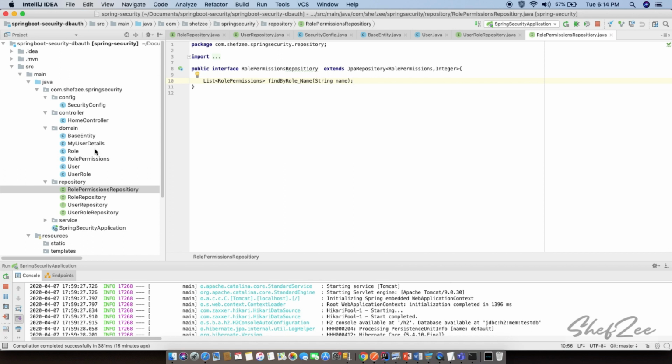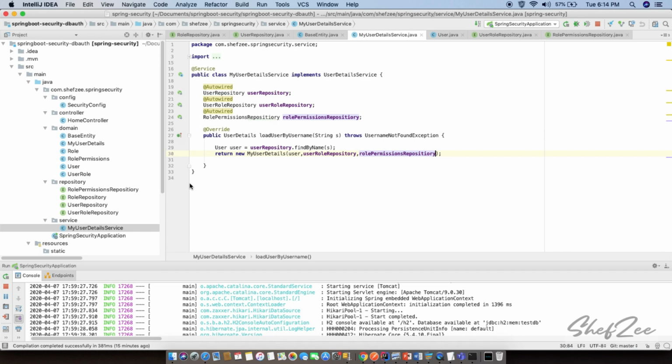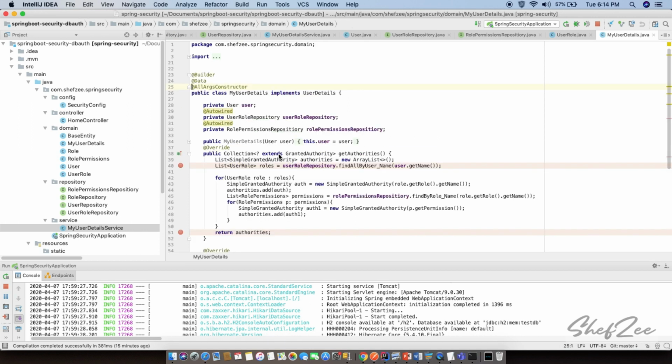Now we were implementing the service package. Okay, user detail service, where you will retrieve the user by the user name passed in, then will give back the user details, and here is how we construct the user details.